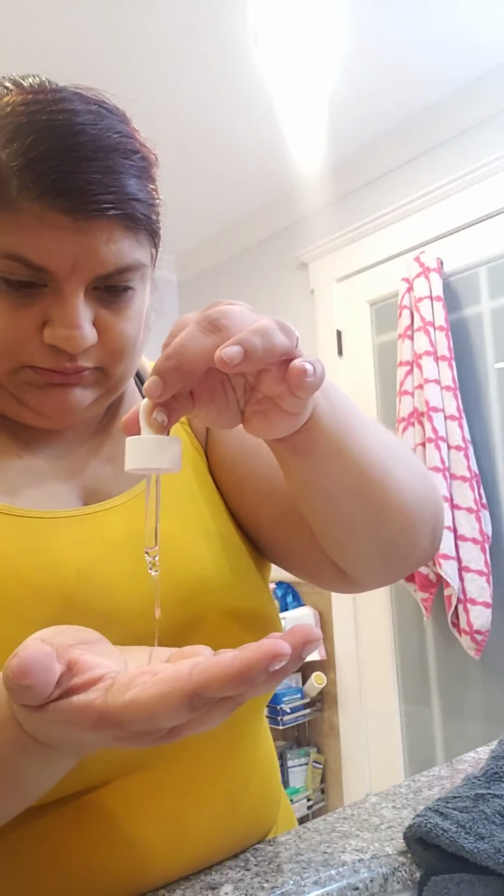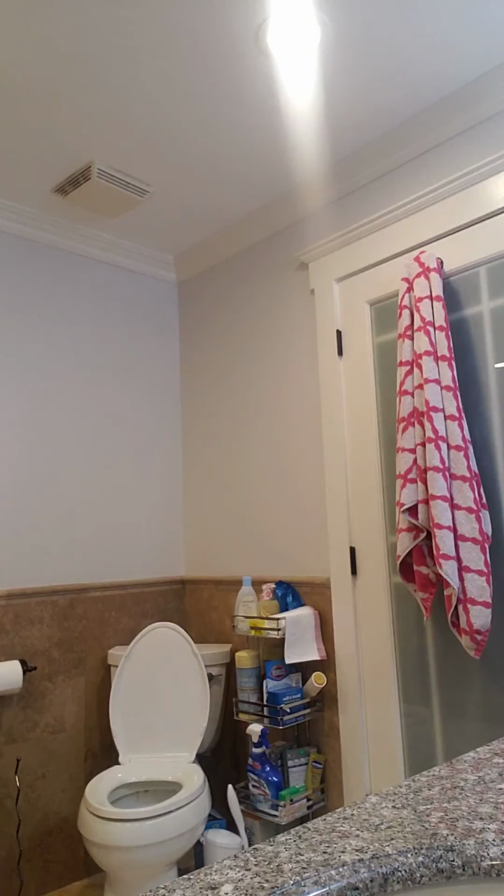I am a human being, and I just keep spilling this. Oh my god. Okay, besides the fact that this smells fantastic and it feels great, it also makes my skin look like I'm glowing, and I love looking radiant without any effort. So I need to rinse the sink real quick so my mom doesn't have an allergic reaction to my naturally. She is the most sensitive person I know with any fragrance or scent. So okay, back on track. We're gonna go with the vitamin C serum, and again, a little goes a long way.